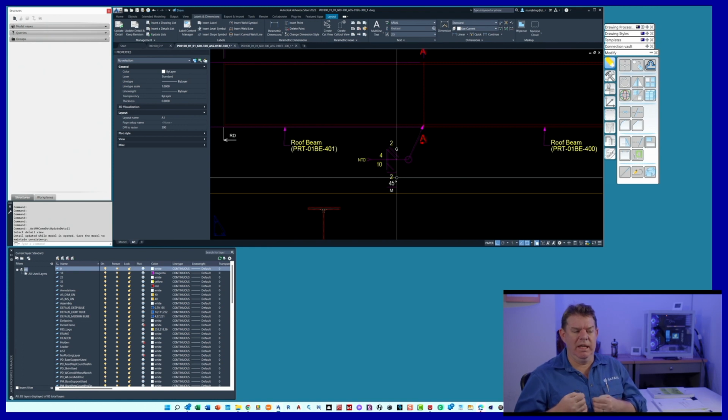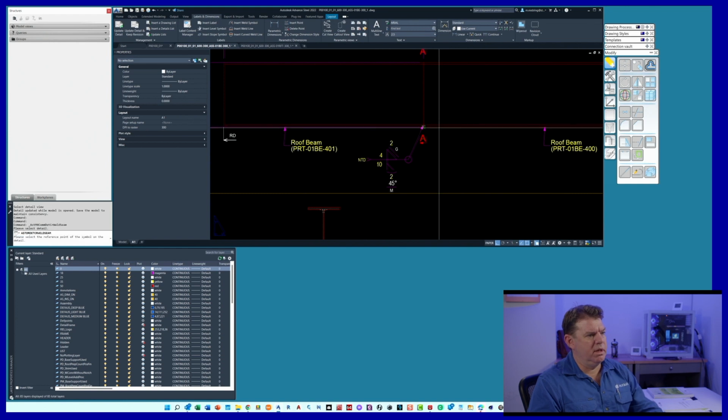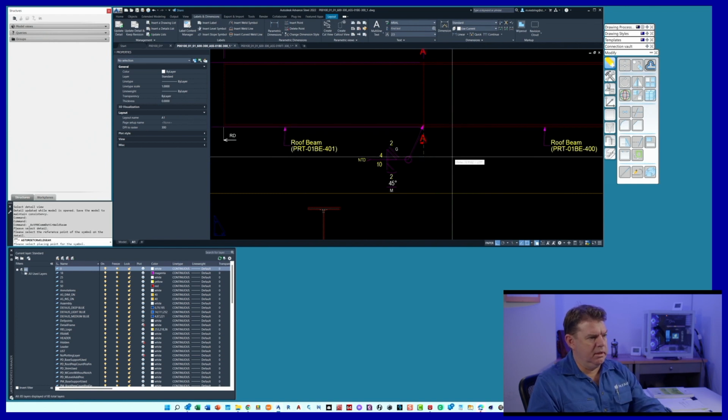So if you need to add those really specific welds in to match the standards, you're not going to get it with the out-of-the-box symbol. The only way you could do that is to create your own macro or your own dynamic block, which is not ideal because you have to then manually edit that in. Because we can add welds in. If we want to add a weld symbol, we can add a weld symbol in here.